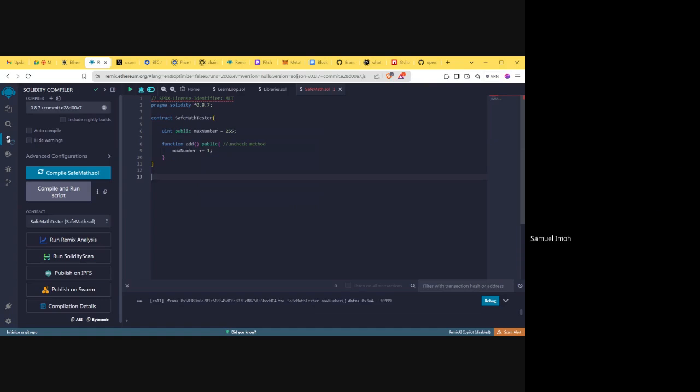So you can ask what's the difference between the different sizes in the uints, or same thing with integers, unsigned integers and signed integers. Signed integers have different sizes, unsigned integers have different sizes as well.